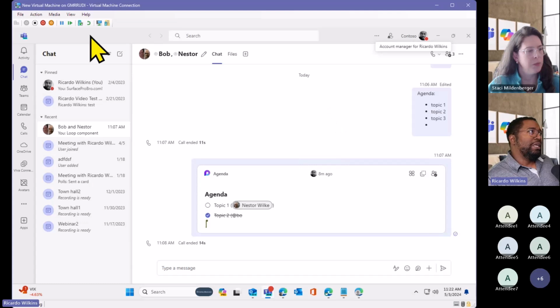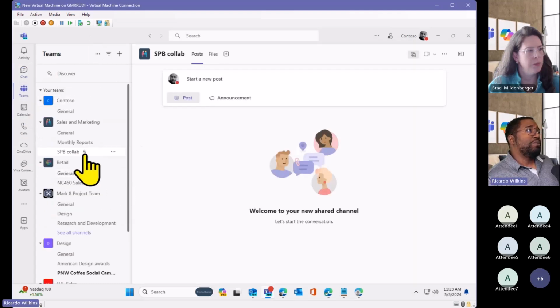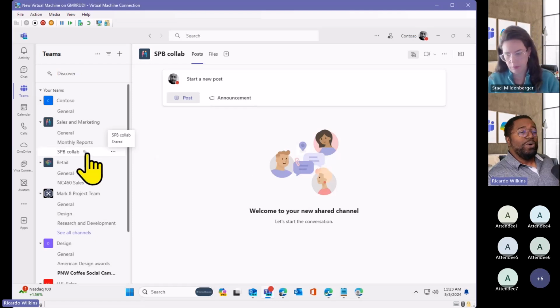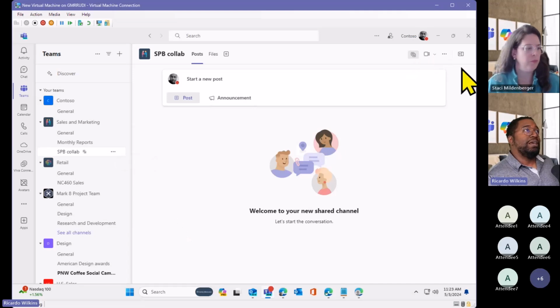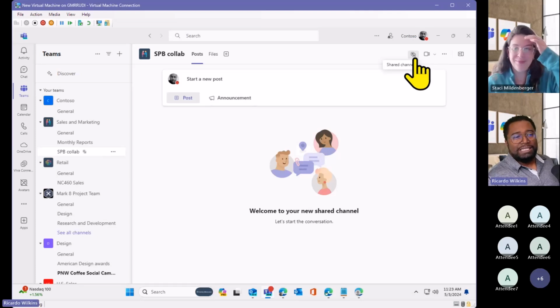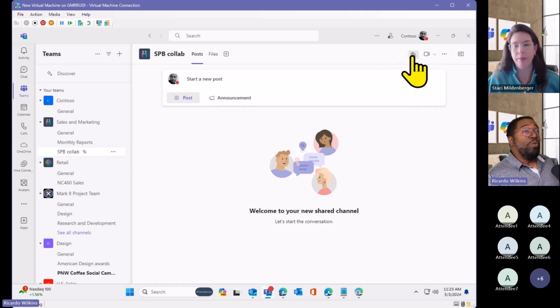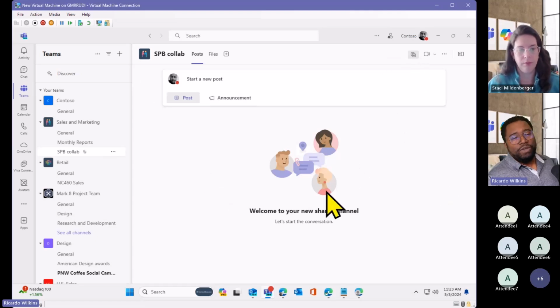And then of course the shared channel, which you can see by that symbol there, is a wrinkle in that concept because it provides a more seamless approach to that same thing, where now we are actually in two separate tenants, but we are getting an experience that makes it feel like we're in our own, even though we're not.